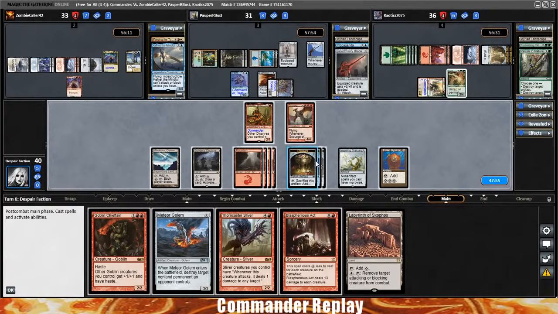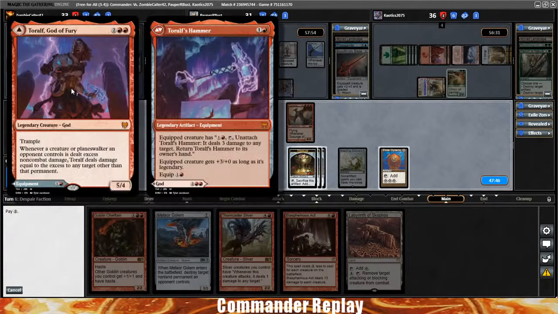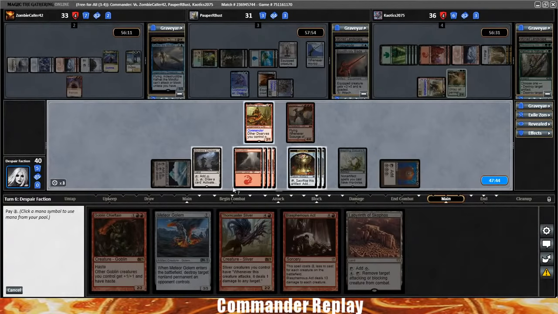Question is now, how do we get the last of our treasures? I don't know. Let's start drawing cards, see what that gets us. Do I want to blow the board up? I don't really want to blow the board up. No, definitely not with the Terralf in play.